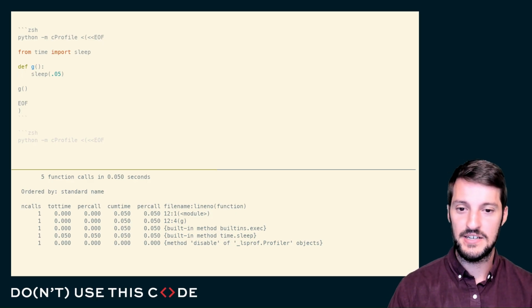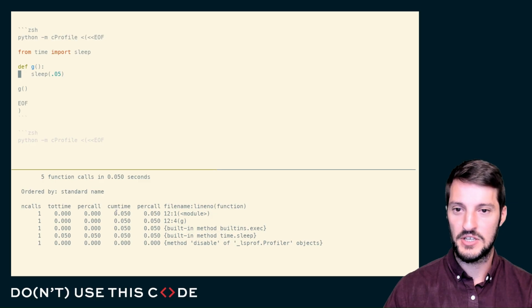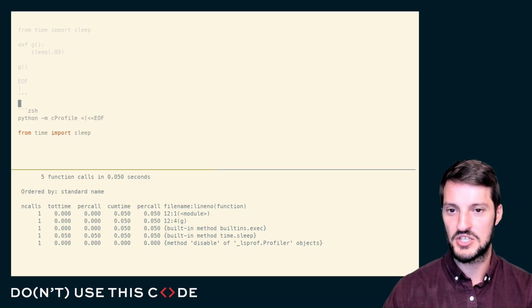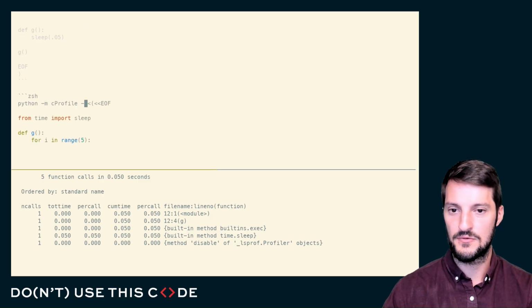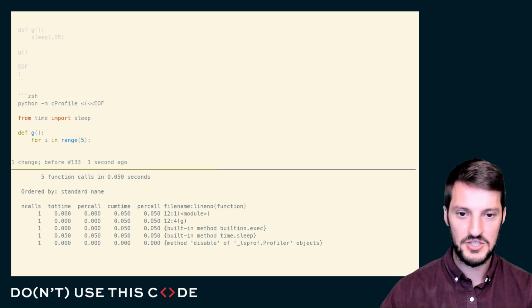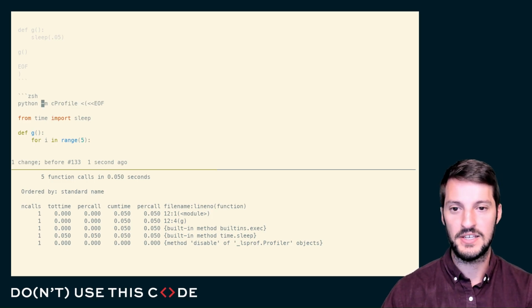But what you can see here is you read this just by looking. Typically, you can change the sort order. And so let's see if we can just do that. It's already sorted in the way that I would like it to be, but we can pass the cumulative time.